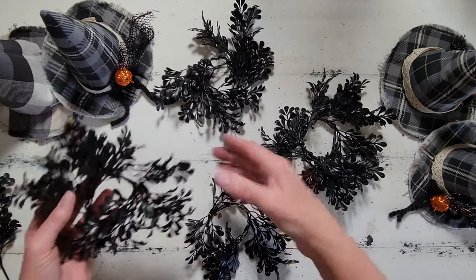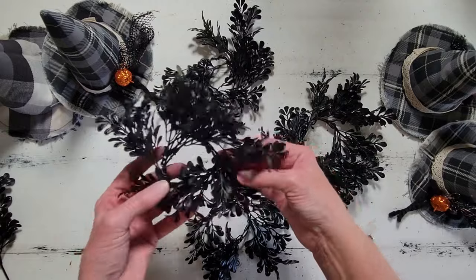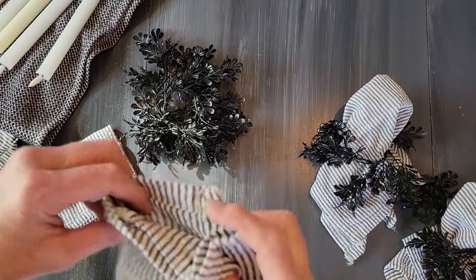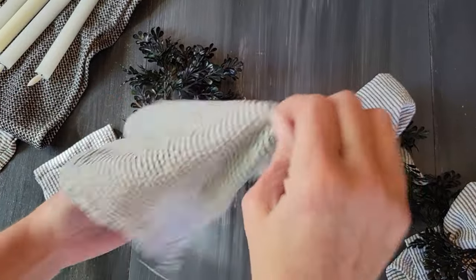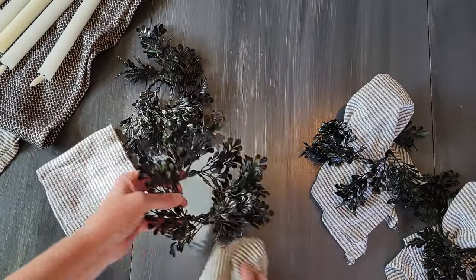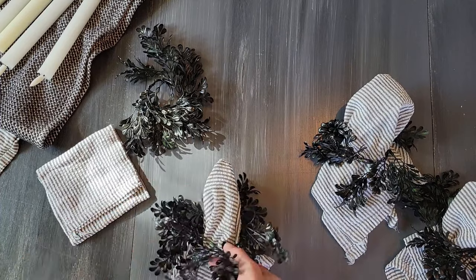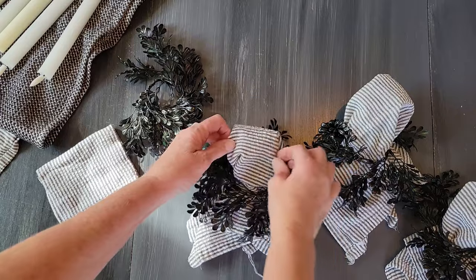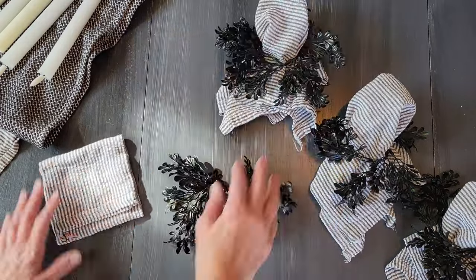They're kind of fun, and I think it'll go really well with the Halloween vignette that we are going to create. So let's go ahead and add some napkins to these and see how they look with the napkins in them. So I just take the napkin, wrap the center part through my finger. So we're going to create this to look kind of like a ghost, if you will. And then I will just run it right through that napkin ring and fluff it and play with it until it looks as ghostly as I could get it to look.